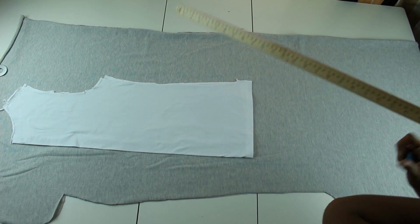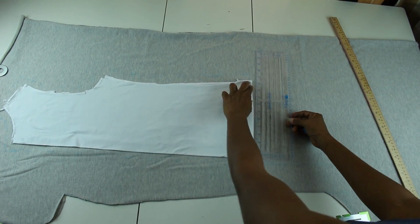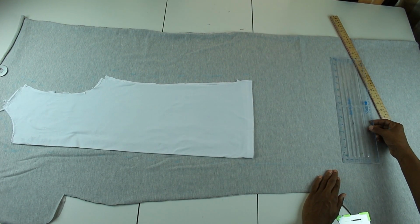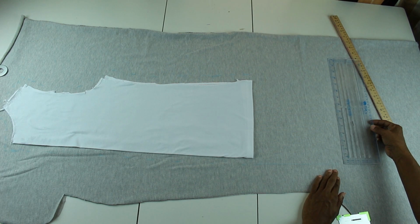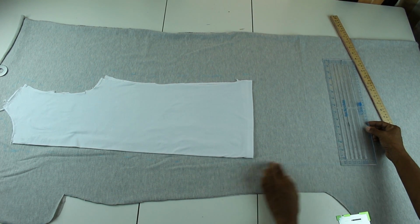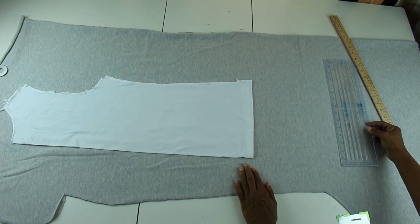Now what we're going to do is again measure the bottom portion of our shirt to make sure that it lines up with the bottom portion that we're going to mark. We want to make sure those are the same length, and we just want to connect the dots going all the way across.